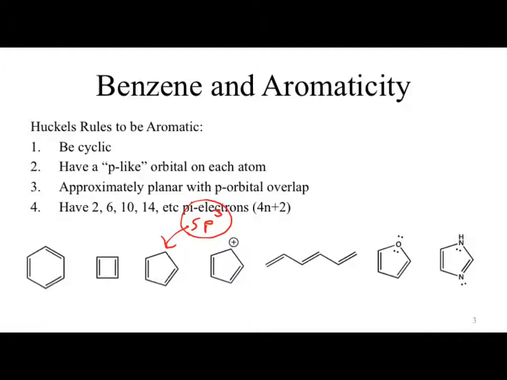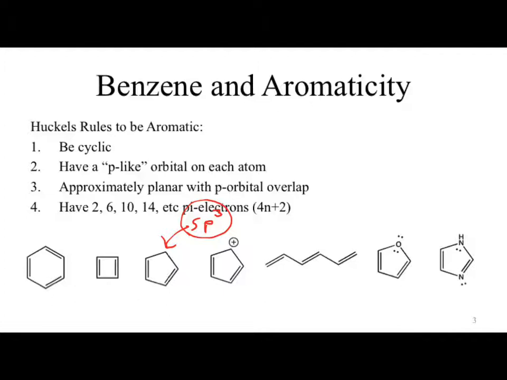We're going to look at an exception to that towards the end of this series of examples. So p-like orbital will usually be like sp2? The sp2 isn't our p-like orbital. What's our p-like orbital in the case of the sp2? It's the leftover p orbital. If we're looking at an sp3 hybridized structure, we've gotten rid of all of the p orbitals. How can we have a p-like orbital if we don't have any p orbitals?